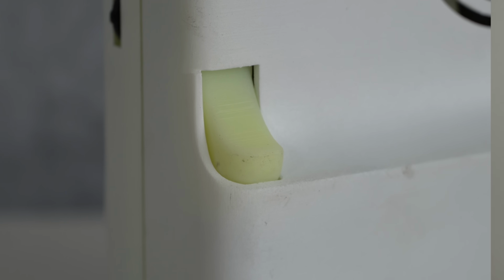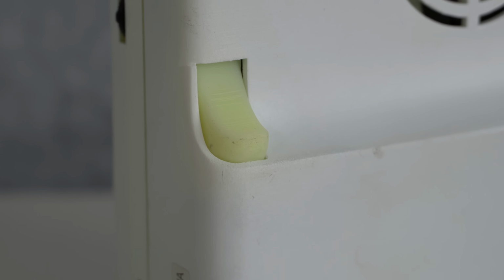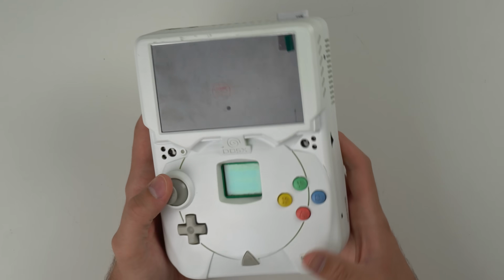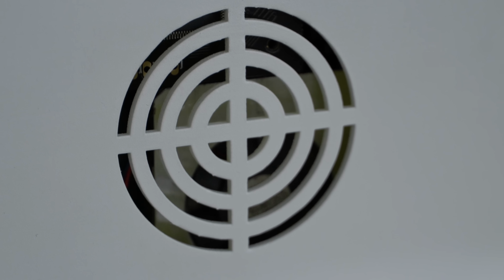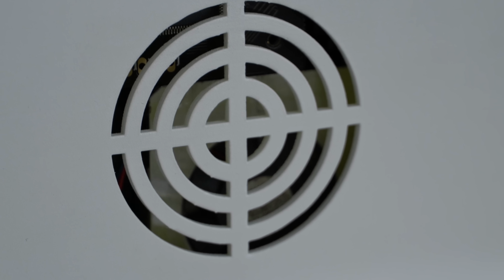Here in the back, you have your left and right trigger, which are not legit. Those look to be 3D printed. The screen looks good. Well, we'll see when I turn it on. You got a fan back here. Yeah, there's a fan down there you can see, and then there's your opening there.